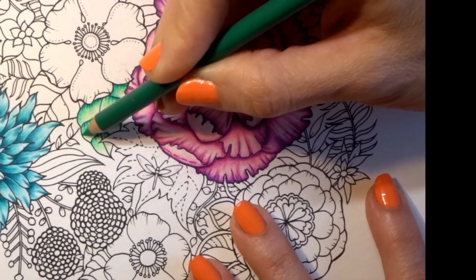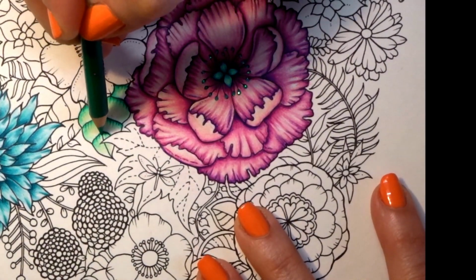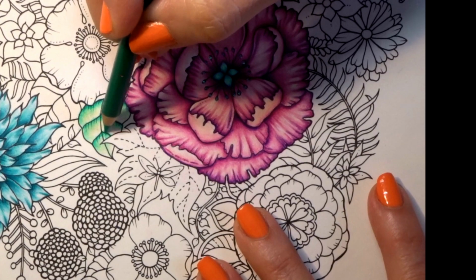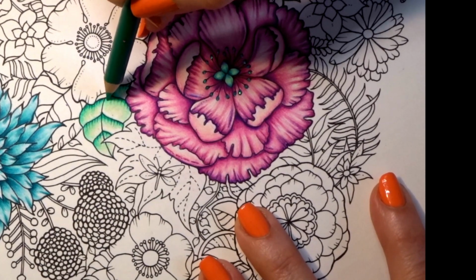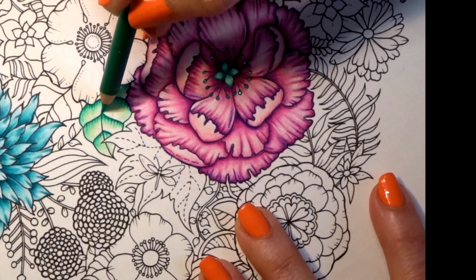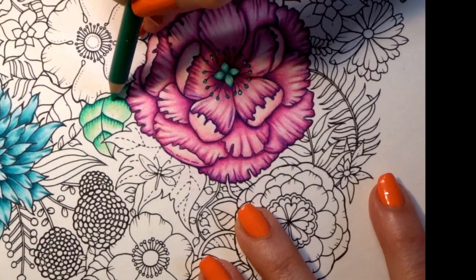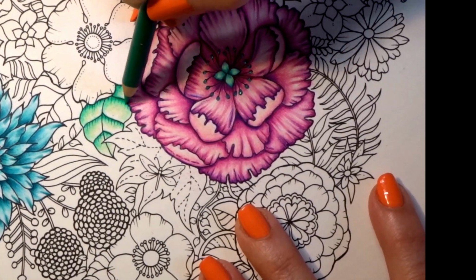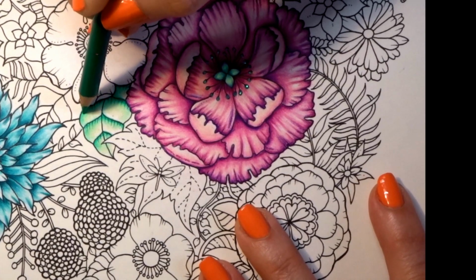I love seeing the images on a page come to life as you color. I mean, that's what brings you so much joy in coloring. That's what makes it so fun and relaxing, seeing your work come to life. I'm using quite a bit more pressure here, but still holding my pencil to the side so that I don't end up with those horrible marks on my page that you will end up with if you push too hard directly on the tip.